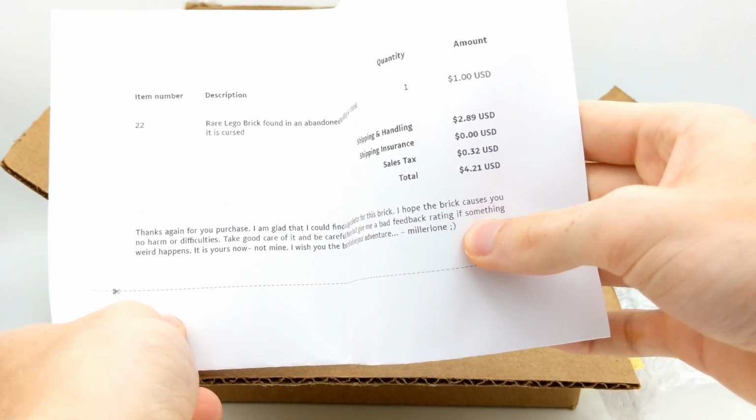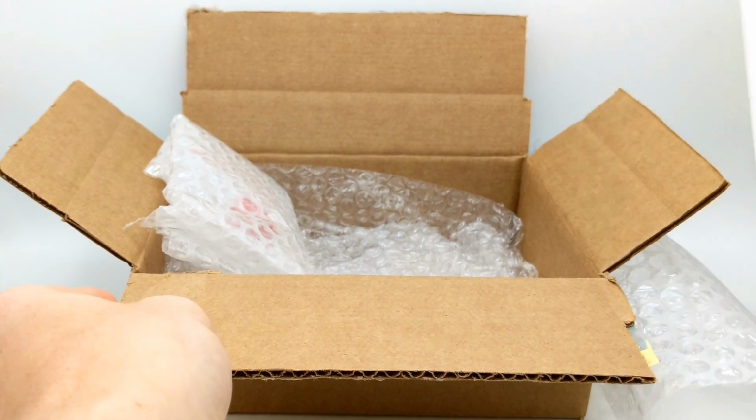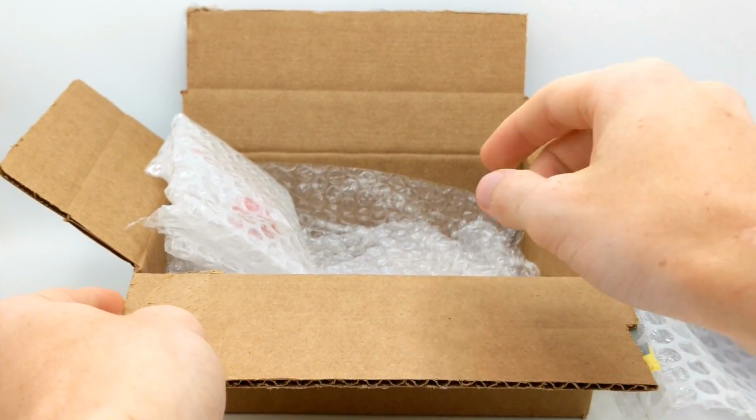millerlone. And it has, is that a winky face? Wow, okay. That's kind of sketchy. You have to admit, that's kind of sketchy. Okay, well, anyways, that's the note we got.